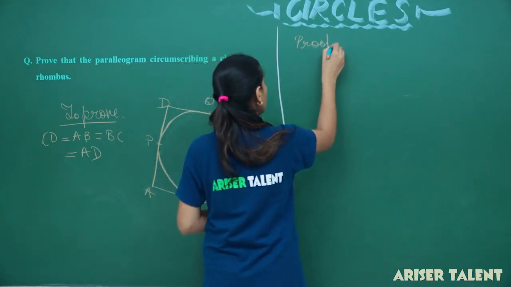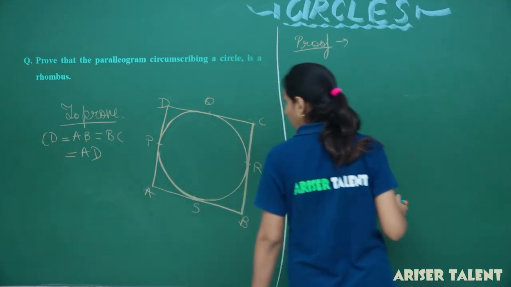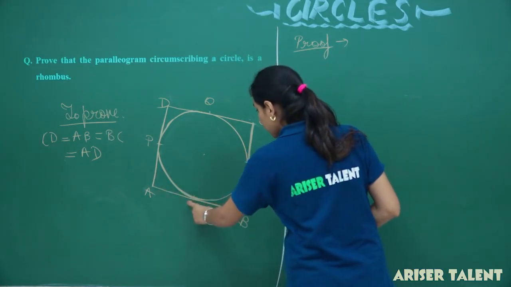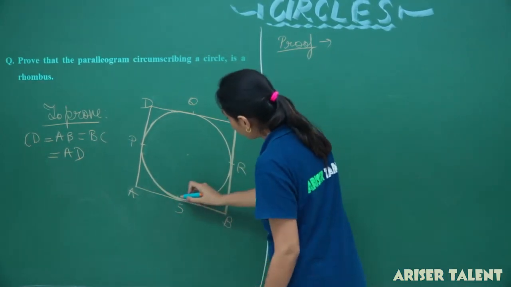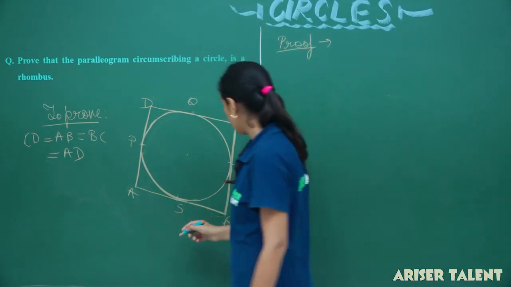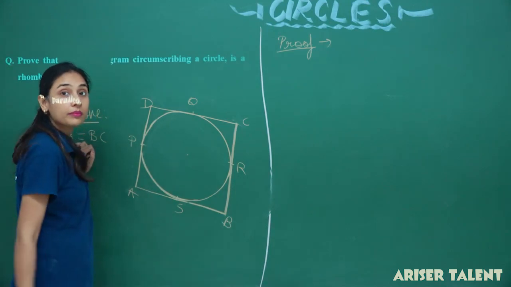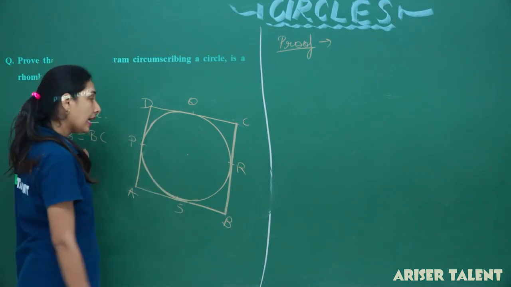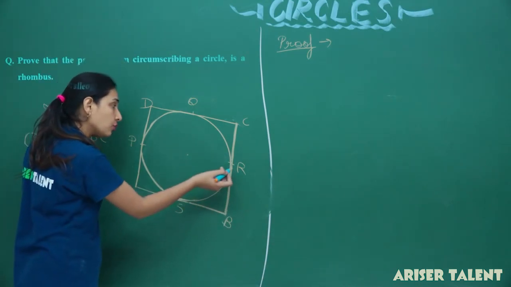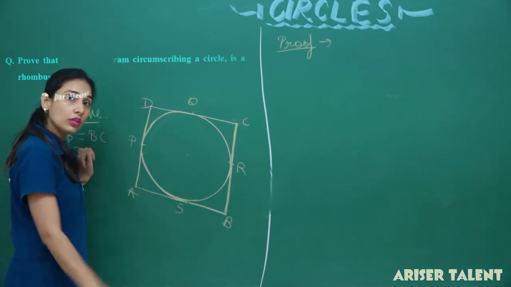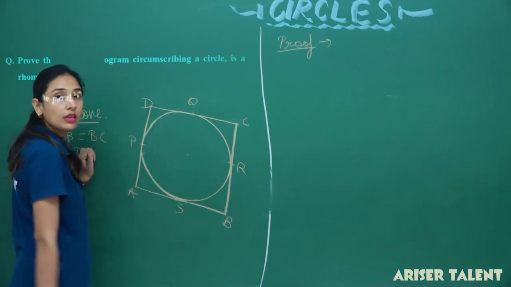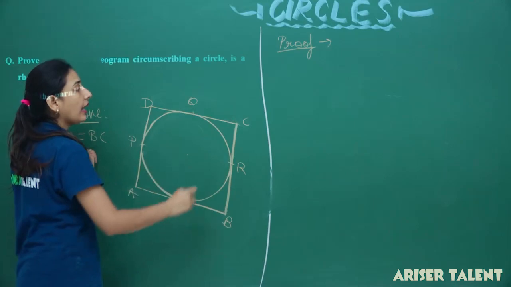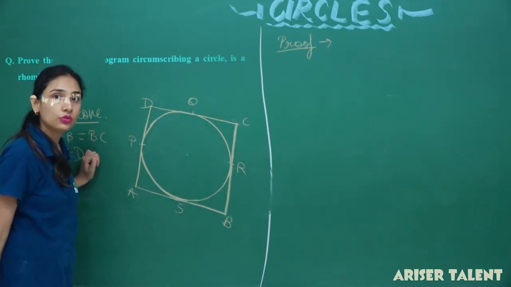Okay. So, talking about the proof, this is our circle, right? These are our tangents. This is the SB tangent. Okay. Now, this is a tangent and this is a tangent, and this is an external point B. From the external point B, I am having this tangent and this tangent. So, you know these two tangent lengths will be equal. So, RB will be equal to SB. Similarly, can I say PA equals AS and DP equals DQ and CQ equals CR, students, right?